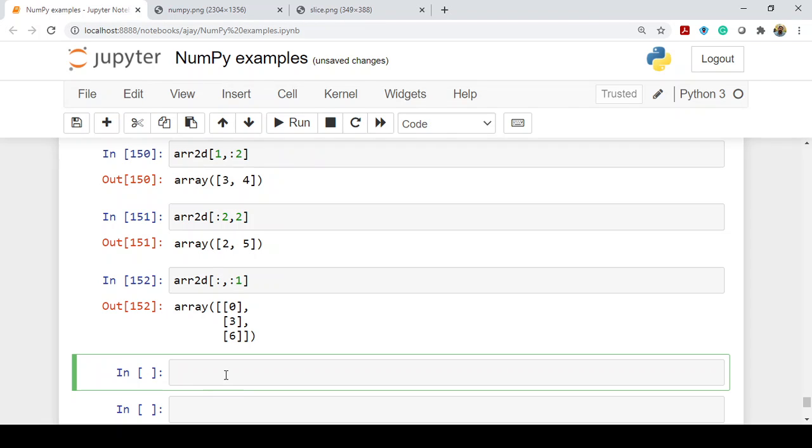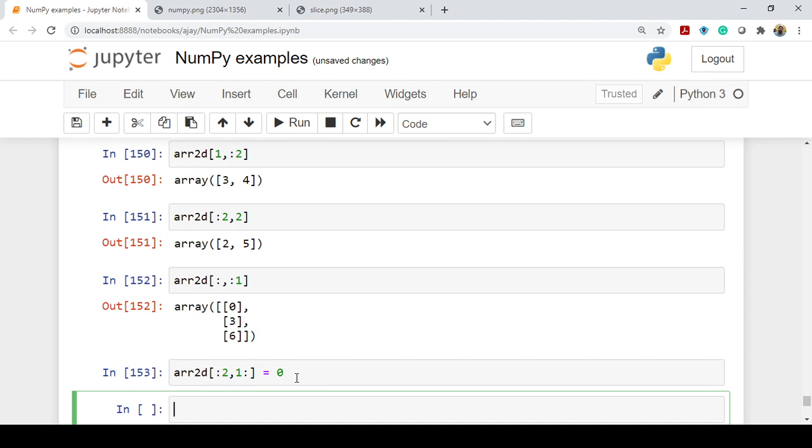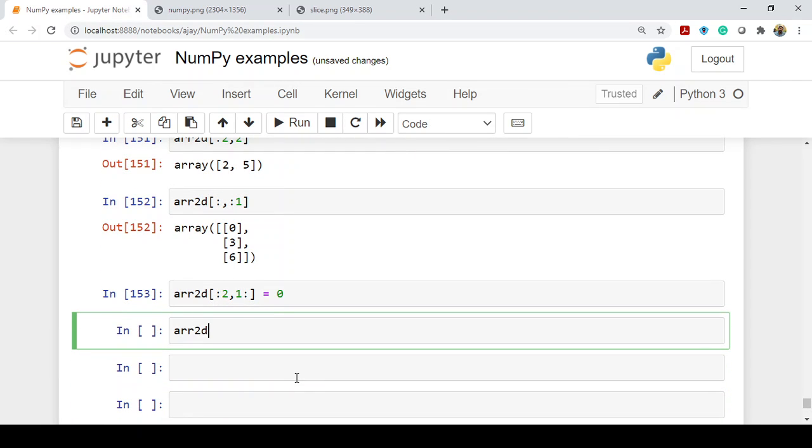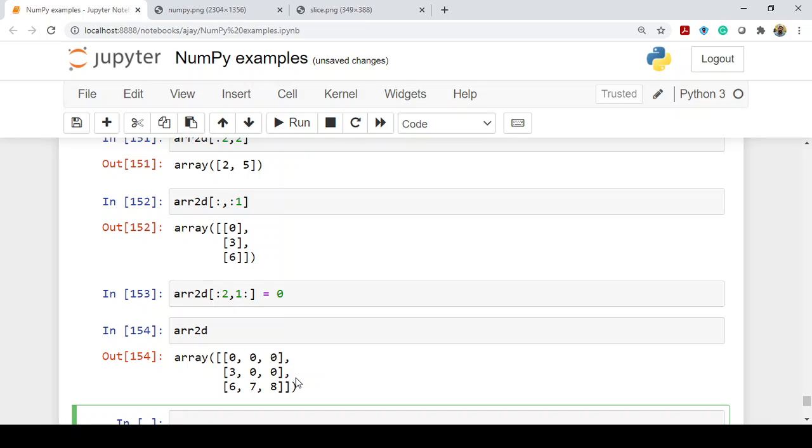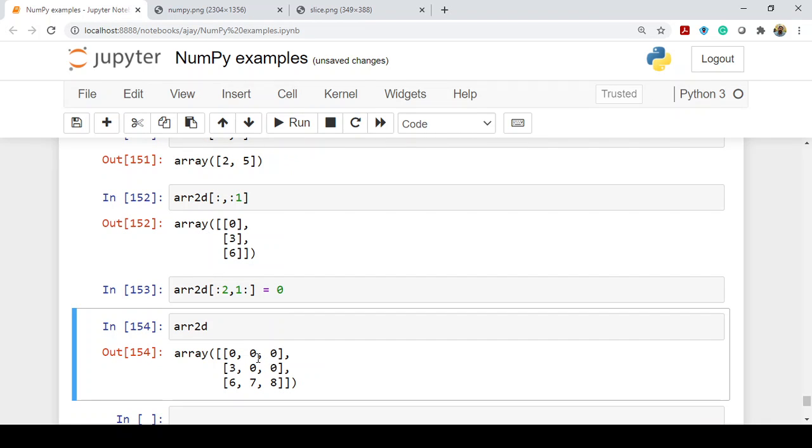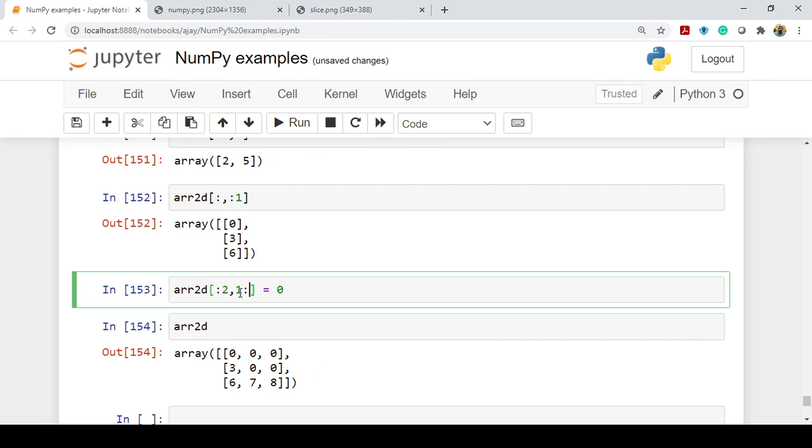Okay. Then it is also possible to slice and assign values also. So for that, if you want to assign, so we have already taken this thing, to slice colon 2 comma 1 equal to, if you want to assign 0 to some of the values. Now if you print this ARR 2D, you can see this. So these 4 values have been changed. This is 0, 0, and this 0, 0 has been changed. So this is done using this value. So we can slice and assign values also.